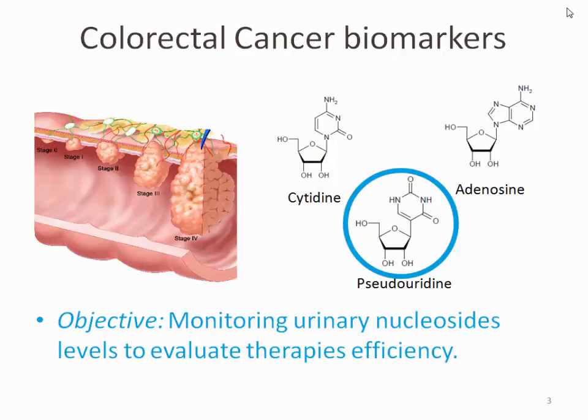So colorectal cancer is a malignant tumor, which means it can metastasize and spread to other parts of the body. And you can see here some different stages of evolution of this cancer. When a patient has this kind of cancer and goes under therapy, health workers want to assess that the therapy is working well. In order to assess this, you need some kind of information, which you can extract from cancer biomarkers, which can be found in urine. Urine is easily sampled from the patient, so it's convenient to use.